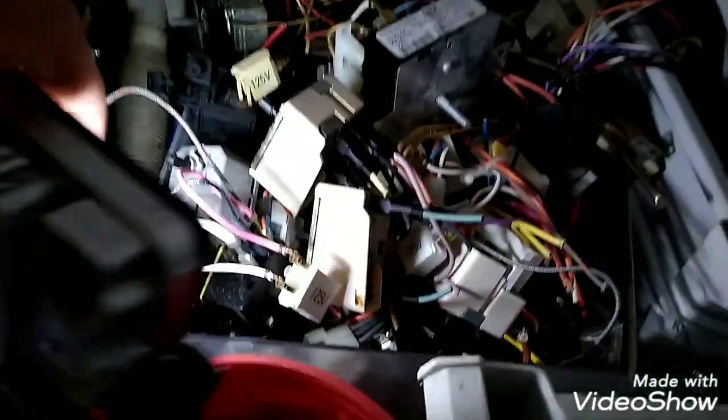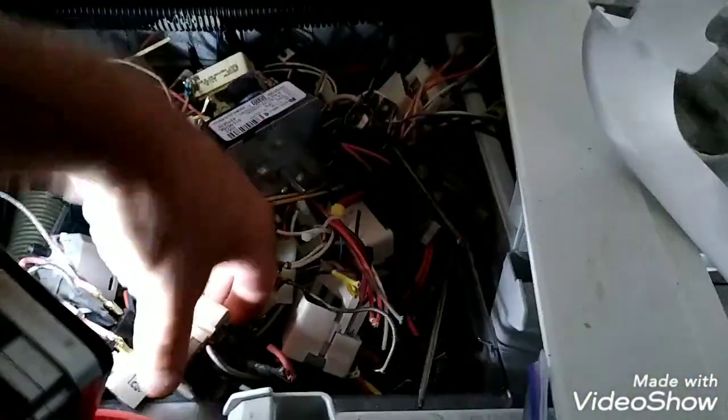Okay, there's all my switches. I should have that one. This is orange. See what I mean? This one here. They should have a dot on it and tell you what color they are. Orange. We need red. This one here. These two. That's purple. See the purple? I wonder if this is a red one. It looks so. It looks like it. So we're just gonna pop this one.